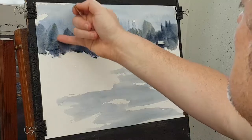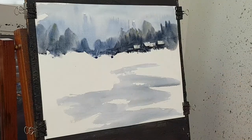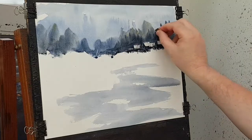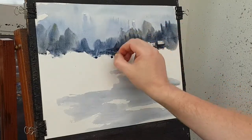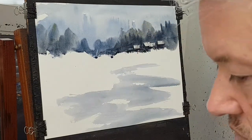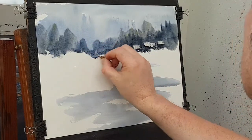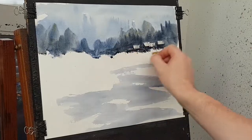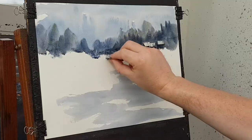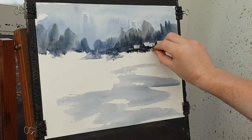Also pop in a few trunks and things as well, but try and keep it solid, it's so easy to overdo it. Let's have a bit of telegraph poles. Grab some of that paint, just a little bit of abstract, just mix it all in.